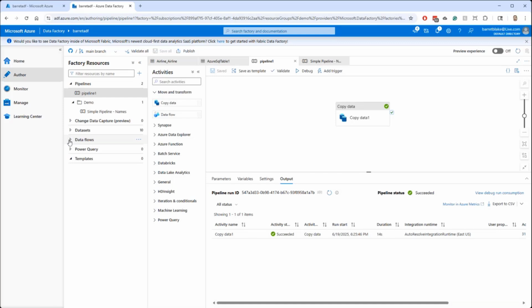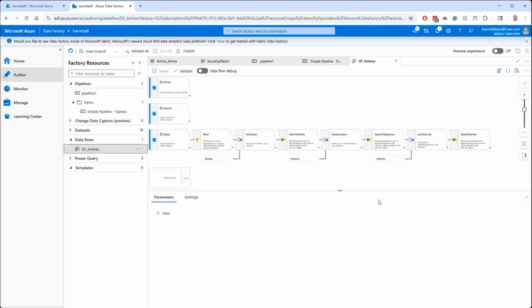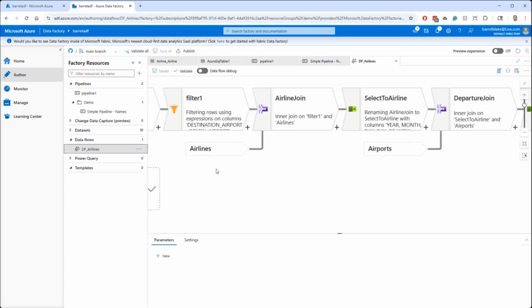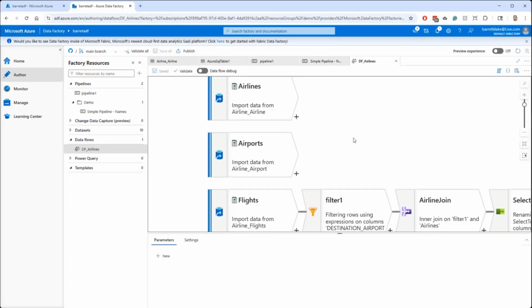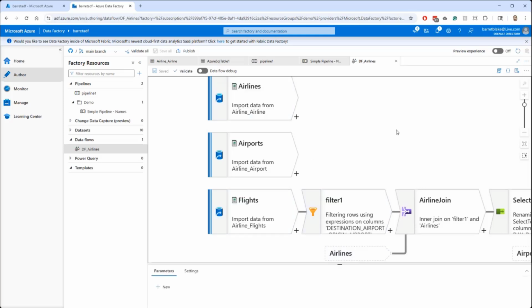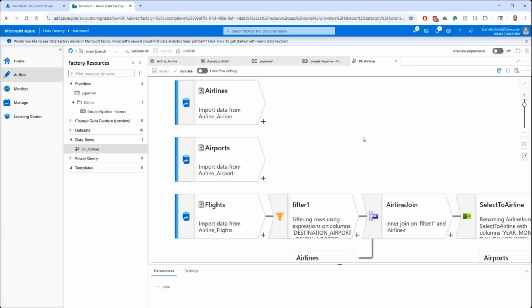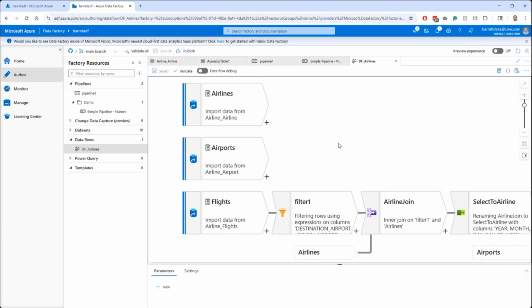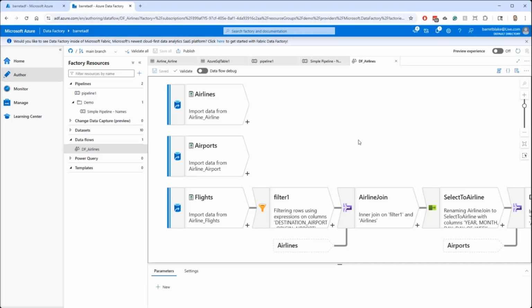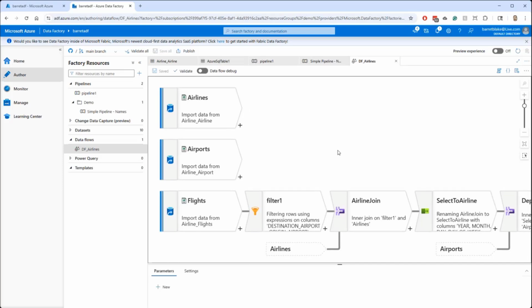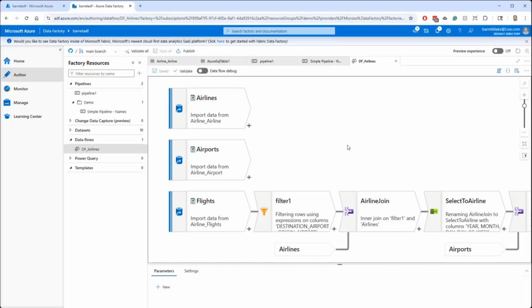If you need to do anything more complex, like aggregation, or say you have data coming from several different files, like these 3 different files of flight information for air travel, and I need to collate that data together into a single output, it's not something you can do with a normal pipeline. You would have to create a data flow for that, and this lets you do a lot more complex stuff.